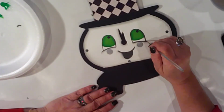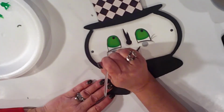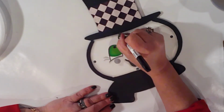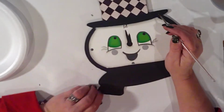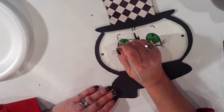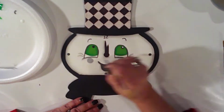Now, I'll give his eyes some character lines. I draw on the 12 with my marker and give him eyebrows with charcoal. You can use the marker for his eyebrows too, up to you, but I like to paint them in. I'll dot his pupils with some white for highlight.